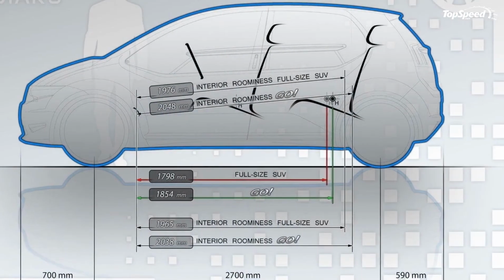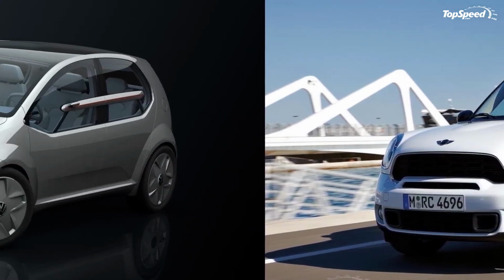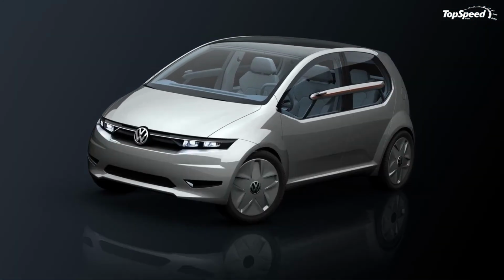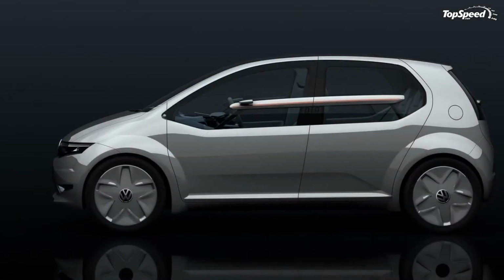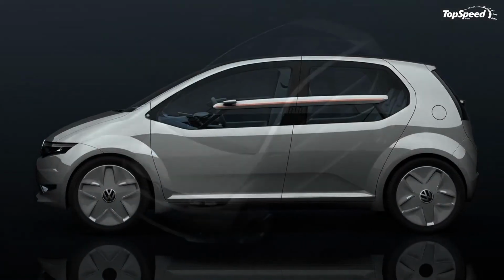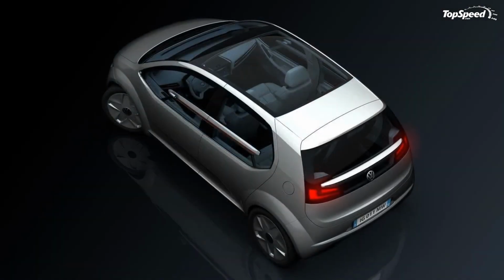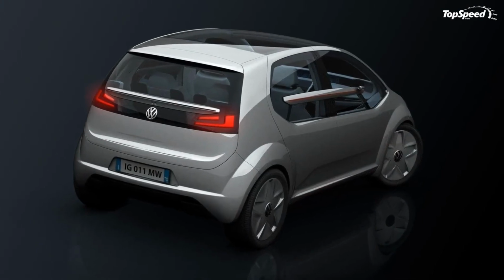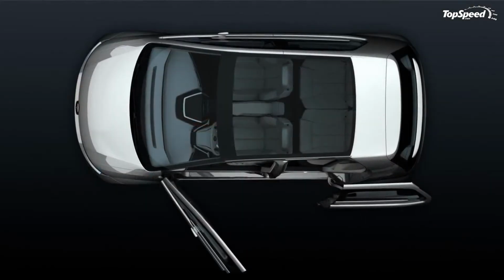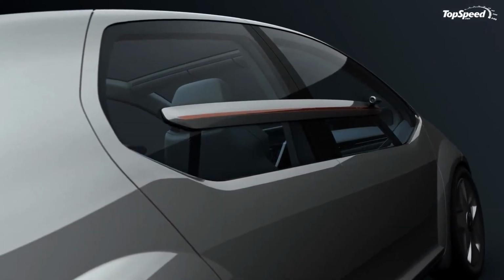Hard to come up with a competitor for a concept of this nature, especially given the many question marks surrounding it, not the least of which is whether the car will ever make it to production. Having said that, we'll play the glass half full card and believe that someday it's going to be out on the streets. In the case of the Go concept, we see it taking on crossovers like the Mini Countryman and the 1.6-liter four-cylinder engine that produces 122 horsepower it comes with.